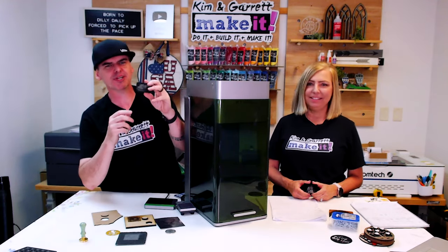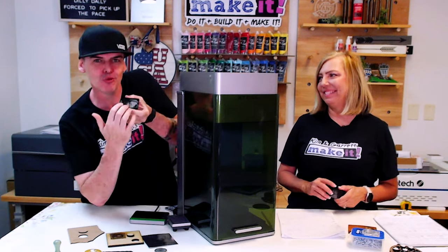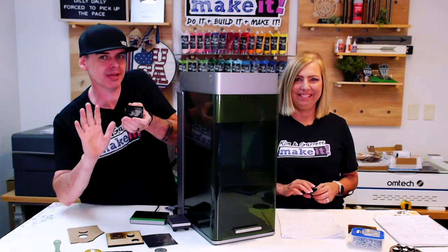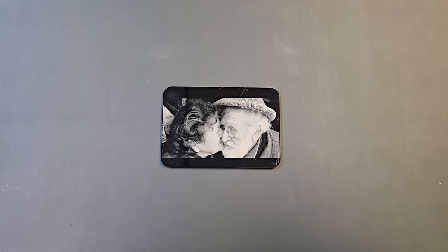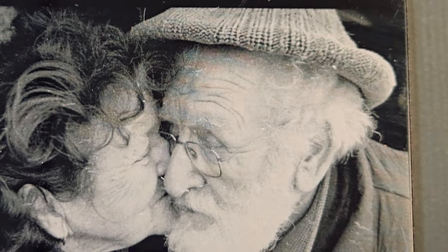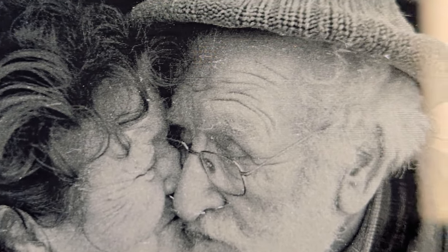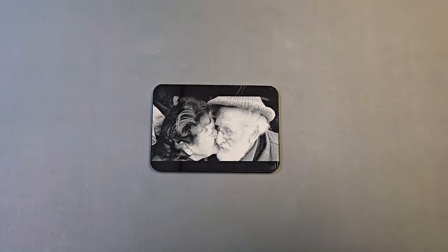Project number 7, laser engraved photo acrylic keychains. Not just any photo engraved, but crazy detailed photo engraved acrylic keychains. Yes, the image that Garrett is showing is a stock image that xTool provided that we could try out. And it is amazing. The detail in this photo is just beyond my comprehension. I had no idea that it could engrave with that kind of detail. I think I can see his eyelashes.